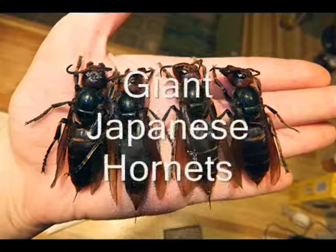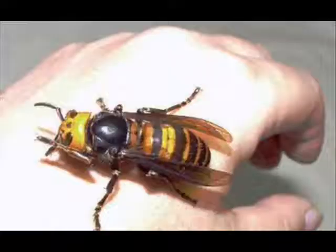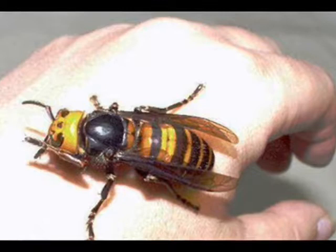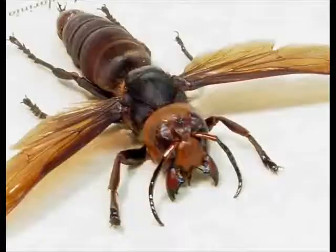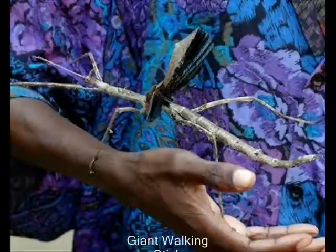Japanese giant hornet. The Japanese giant hornet is a subspecies of the world's largest hornet. Adult Japanese giant hornets frequently grow to greater than 4.5 centimeters or 1.8 inches long, with a wingspan greater than 6 centimeters or 2.4 inches. It has a large yellow head with large eyes, and a dark brown thorax with an abdomen banded in brown and yellow. The Japanese giant hornet has three small simple eyes on the top of the head between the two large main eyes. It is very aggressive if provoked. Its venom, which is injected by its stinger, attacks the nervous system and damages the tissues of its victims. If you encounter it, run.